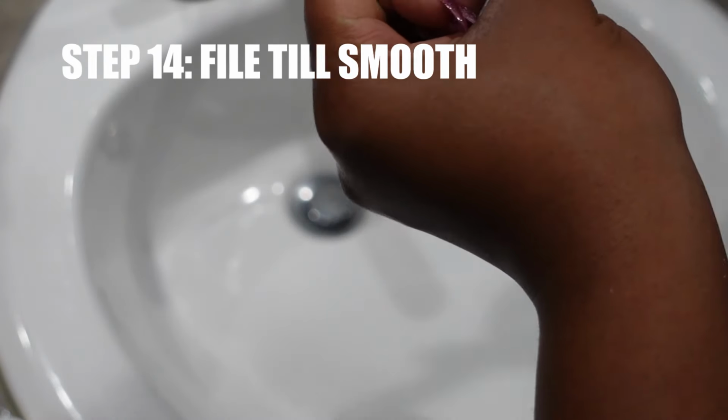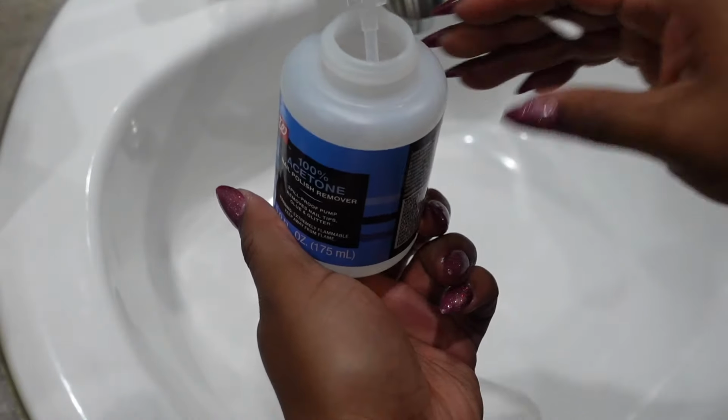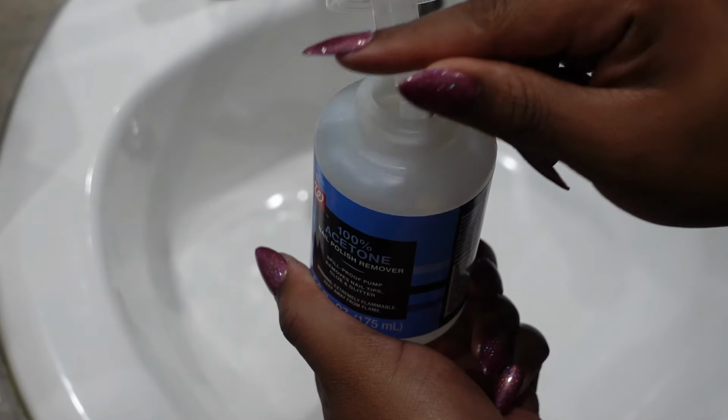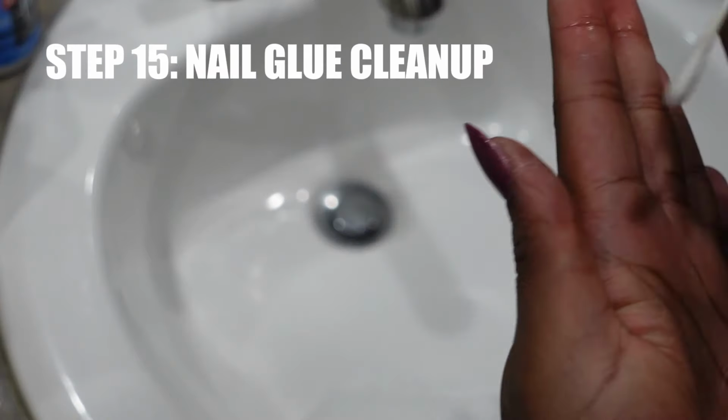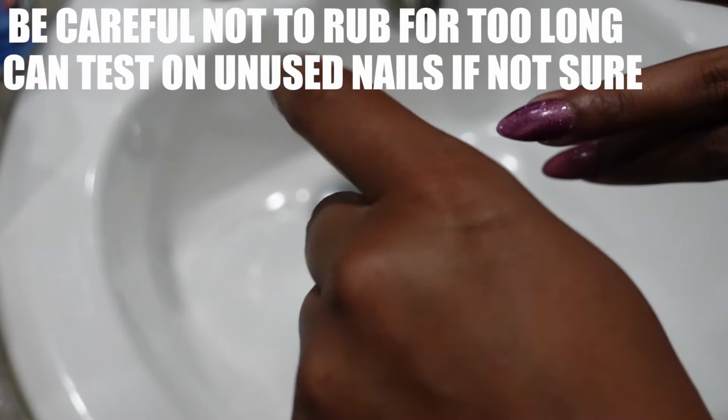Now that I've glued on all the nails, this is what they're looking like. Felt very nice and sturdy. I'm just taking my file and making sure my tips are nice and rounded and smooth. We want to make sure there's no tab left on them. And then this step is for any overflow glue. I take acetone with a Q-tip and go across any skin or even nails with glue on there and rub until I can't see it or feel it anymore.